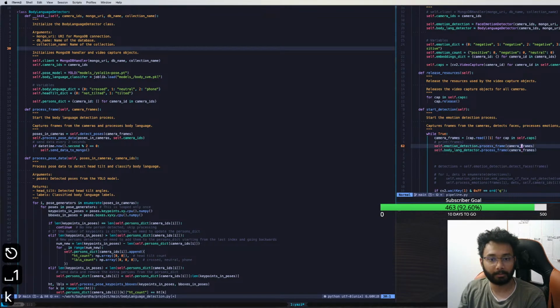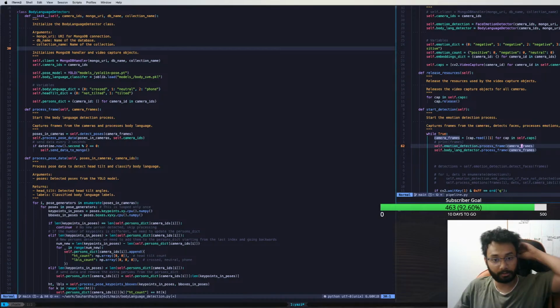So space pipeline, which will actually process the frame for the emotions, as well as will process the frame for the body language. Same frame being processed every time. So the testing should be done by test cases.